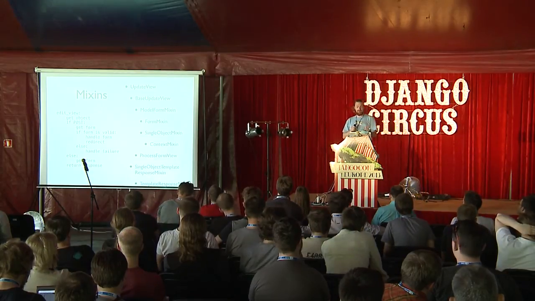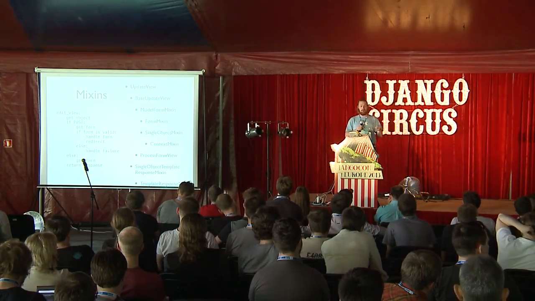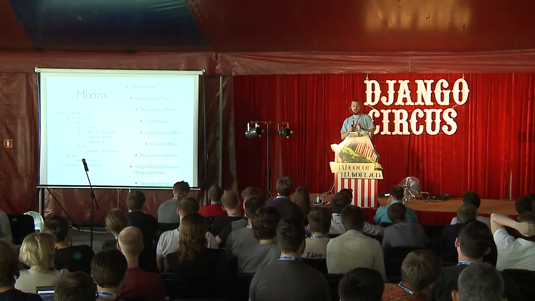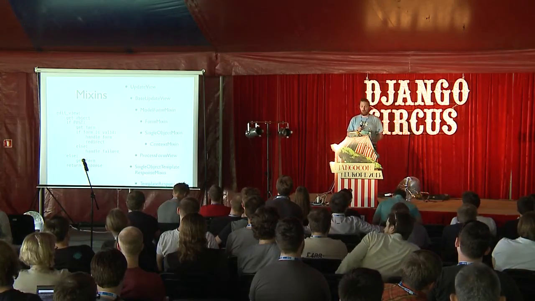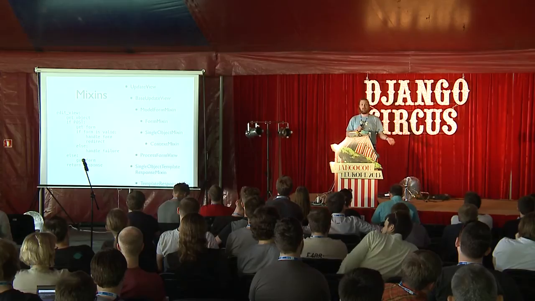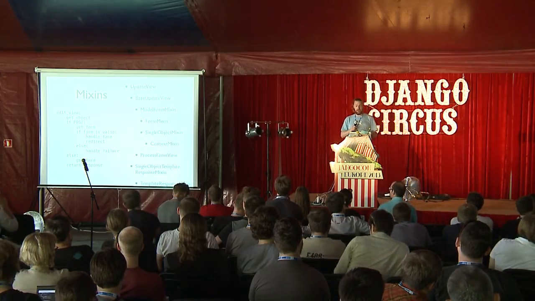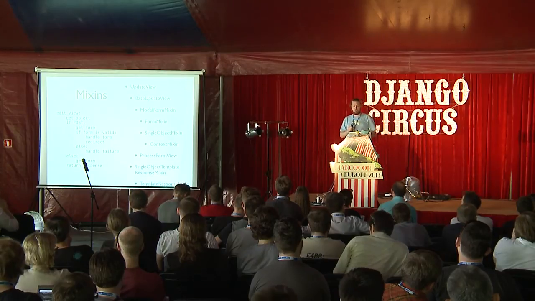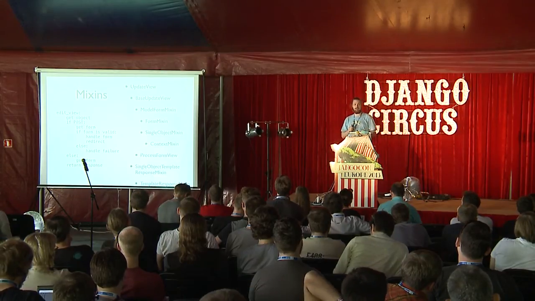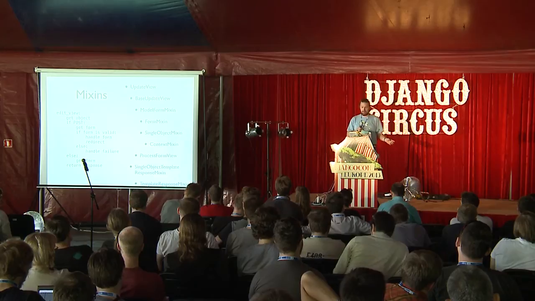Well, it instantiates the form by invoking something that's come from the form mix-in. The form mix-in describes how you instantiate an individual form, what to do on success, where to redirect when it is successful, and what to do on failure. You then have a model form mix-in, which is a subclass of the form mix-in, which defines how to instantiate a form when all you have is a model definition.